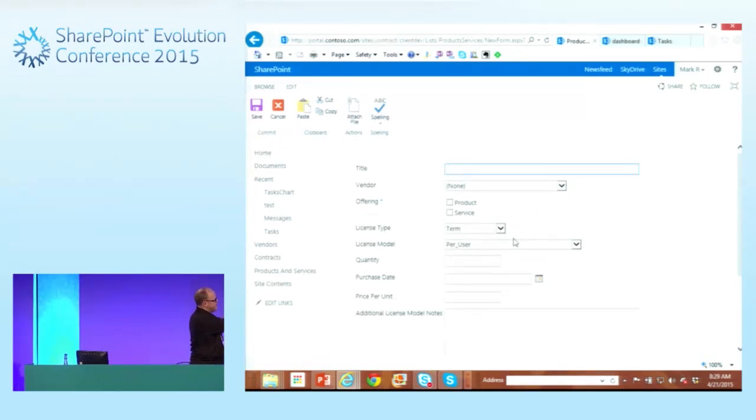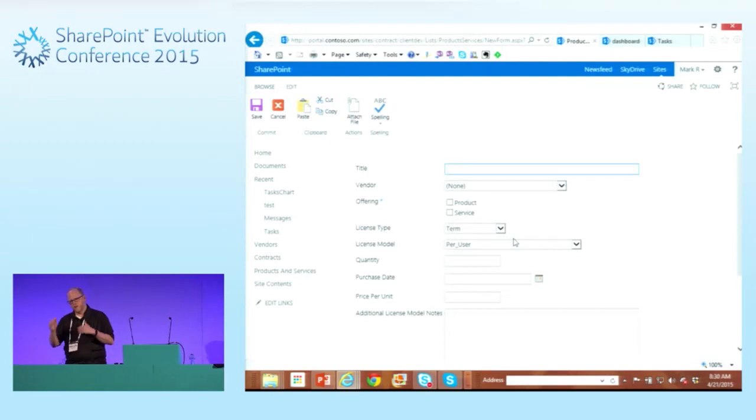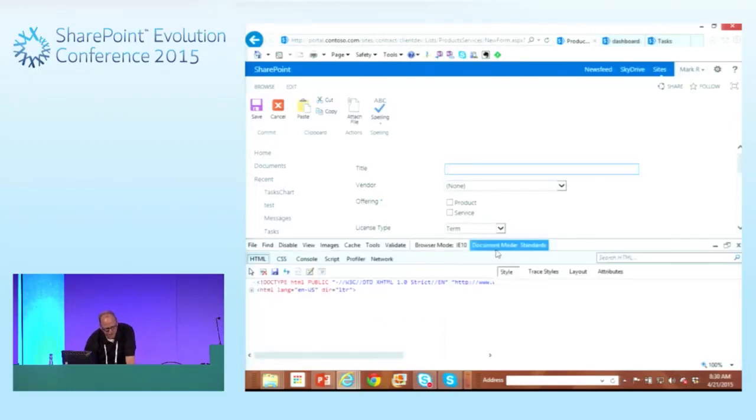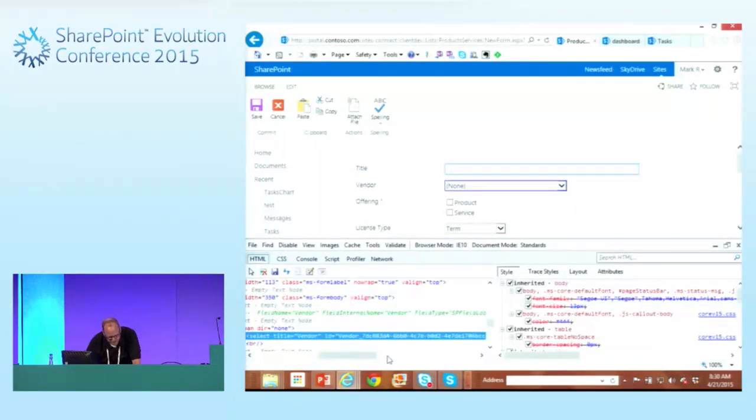So now we need to set the vendor field to that value. So how do we do that? Well, if we want to see how SharePoint is rendering this field, we can again press F12 to open Developer Tools and inspect the page. We can click on this vendor dropdown. And when we look at it here, let me copy it so we can see it easier.